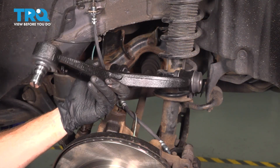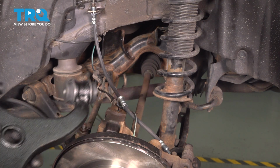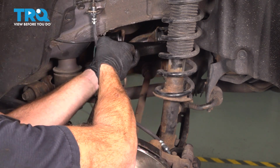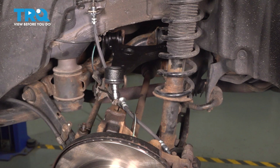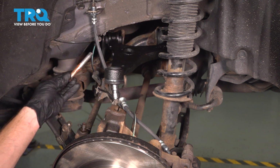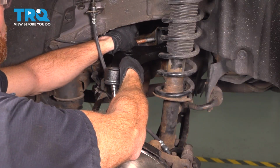Now it's time to install that brand new rear lower control arm. As we bring this into place, you remember we removed the longer bolt from the rearward bushing. If you find you have a hard time getting this in place, you can lightly tap it with a rubber mallet if necessary. The longer bolt, rearward bushing, let's go ahead and start it from the inboard side facing rearward.